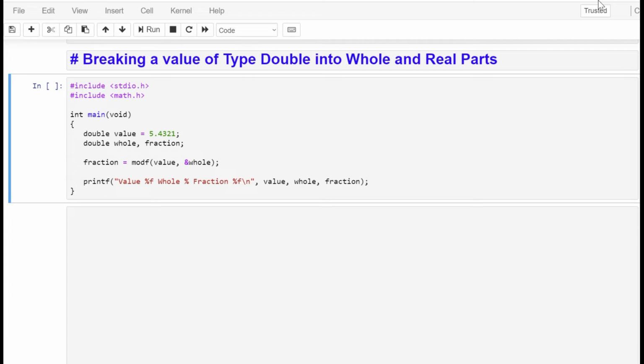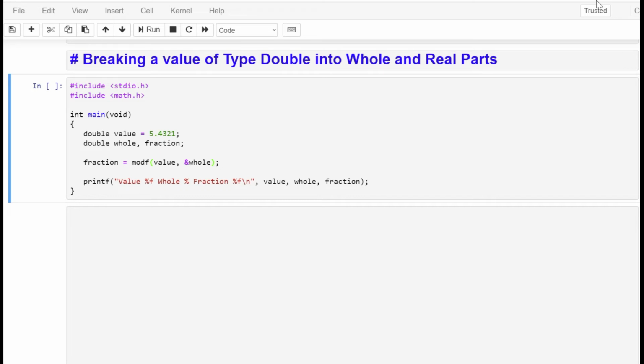In a similar way, the log10 function, also defined in math.h, returns the log base 10 of the value that it's passed. Let's take a look at a couple examples. Let's run our program. And we see that log10 of 10 is 1, log10 of 100 is 2, log10 of 1000 is 3. So 10 times 10 is 100, 10 times 10 times 10 is 1,000.